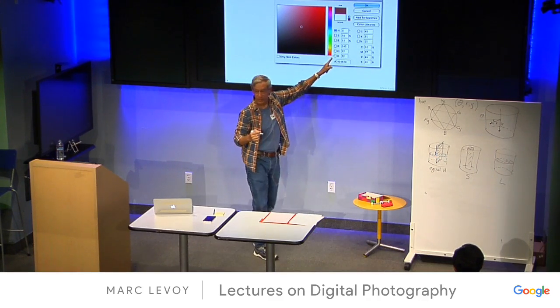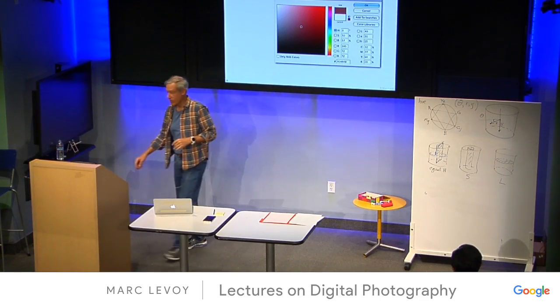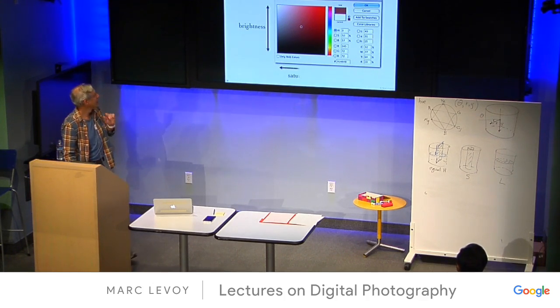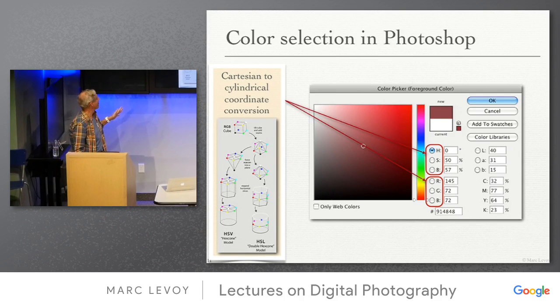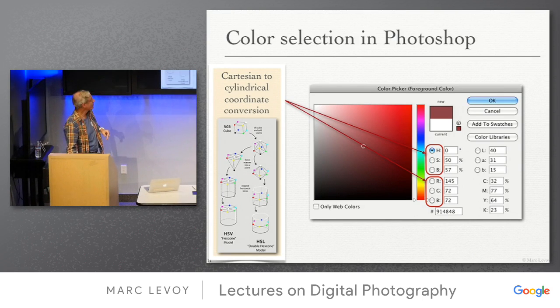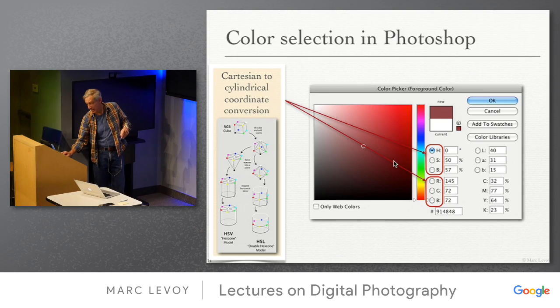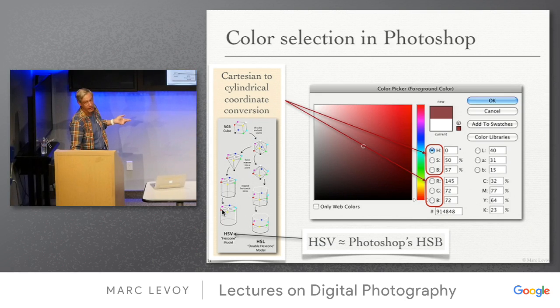And that ring is this thing here. So that's enough to choose three-dimensional colors. So actually, if you look at the, there's brightness, saturation, and hue. If you actually look at the math, you can find web pages on this stuff. It's a Cartesian to cylindrical coordinate system conversion, and it's actually, where's my cursor? There we are. This system is basically this system here, with white and the saturated colors on the same plane.